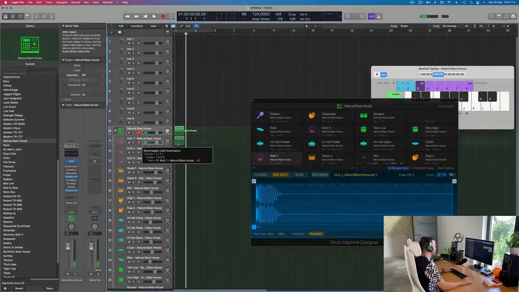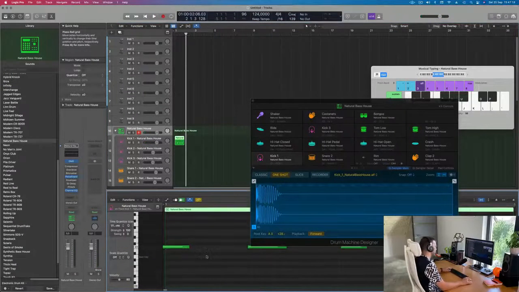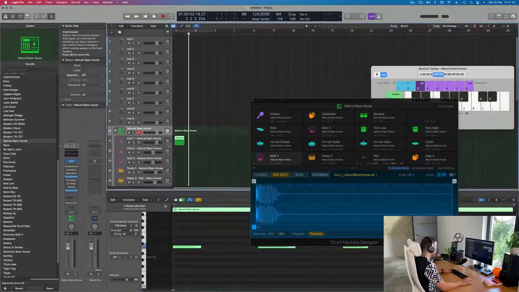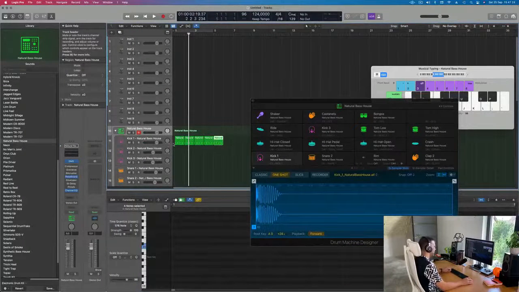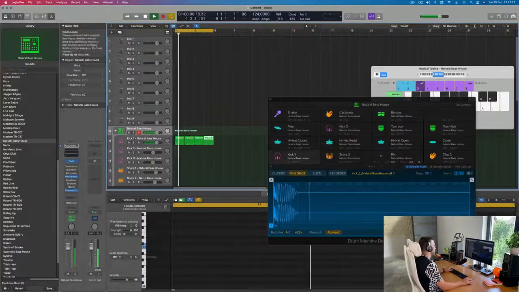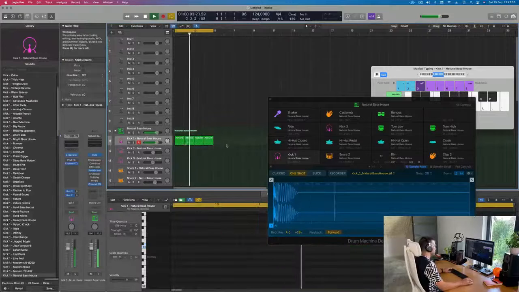Somehow I'm not the biggest fan of this kick, but I will make it into something I like in just a few seconds. Control R, replicate the MIDI parts here, very useful to know if you don't. Selector up here, create a loop, check out the root key.